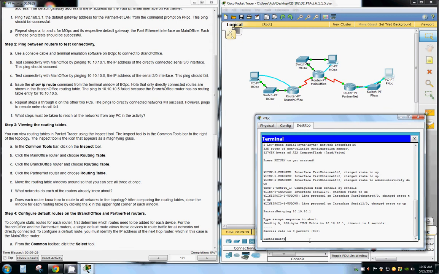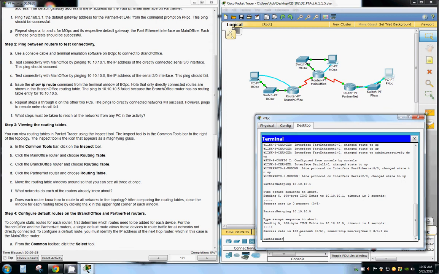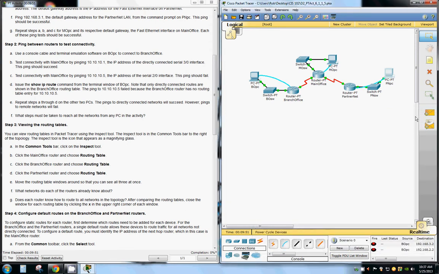So as you can see, we have success with 10.10.10.5, but not with 10.10.10.1. So we can view routing tables and packet trace using the inspect tool.